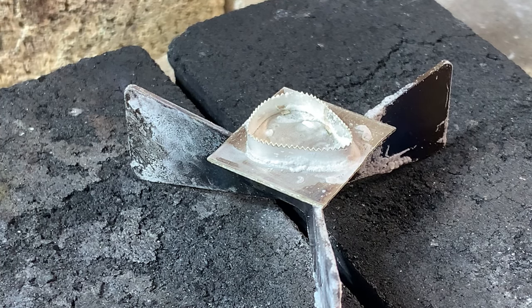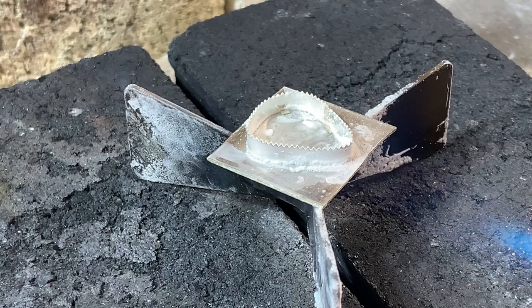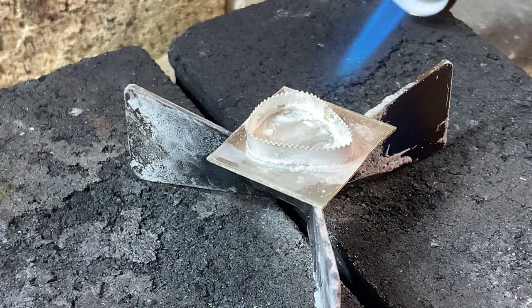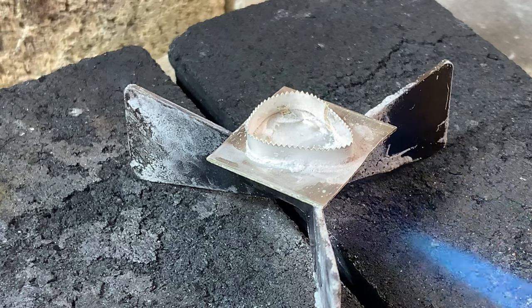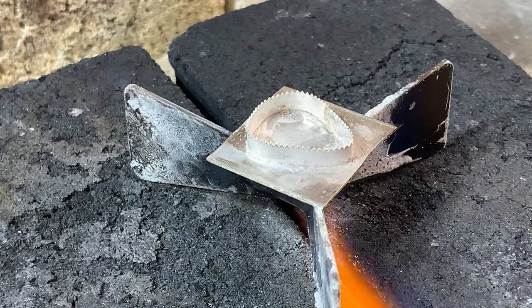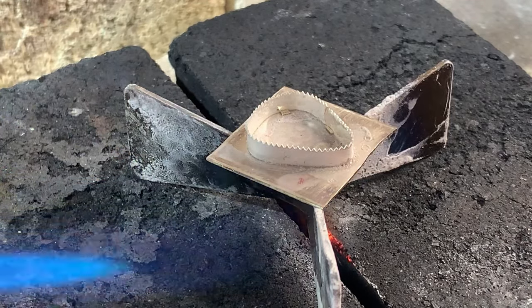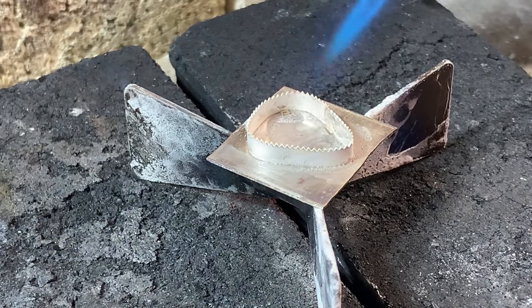And I just refilled my butane torch, because you do go through a lot of fuel. And if you feel like you need more, you probably do. Or if you notice your flame isn't quite as hot as it was last time, then that's probably a factor as well. So I'm, again, heating from underneath. Trying not to burn anything or melt what I don't want, like anything but the solder bits.